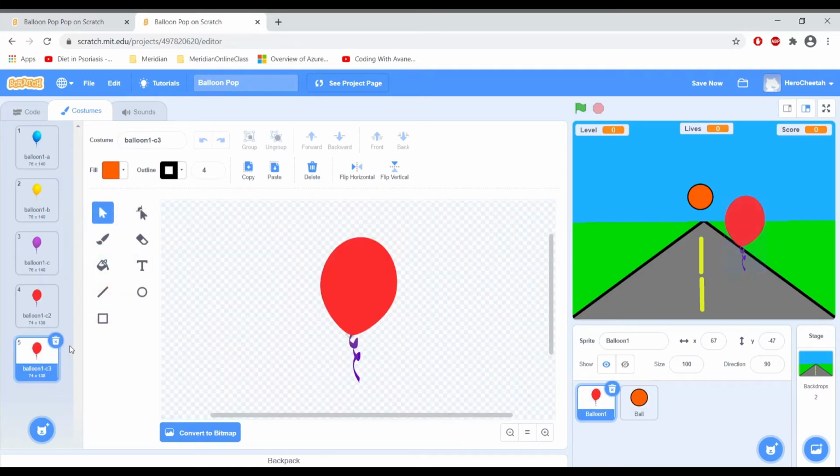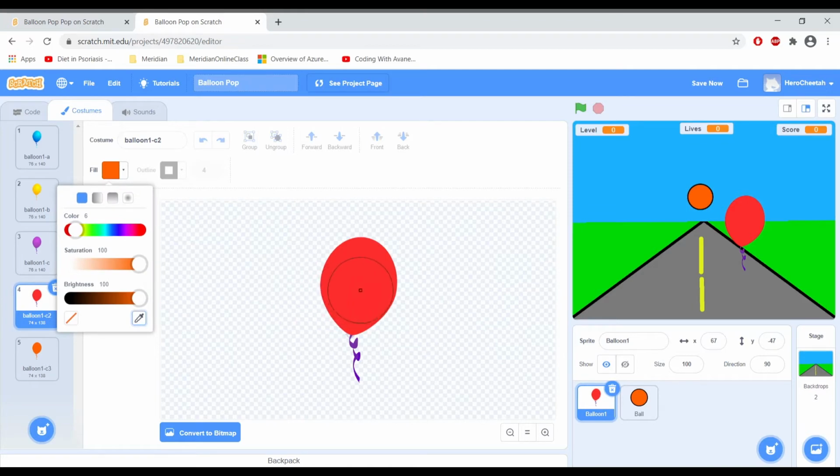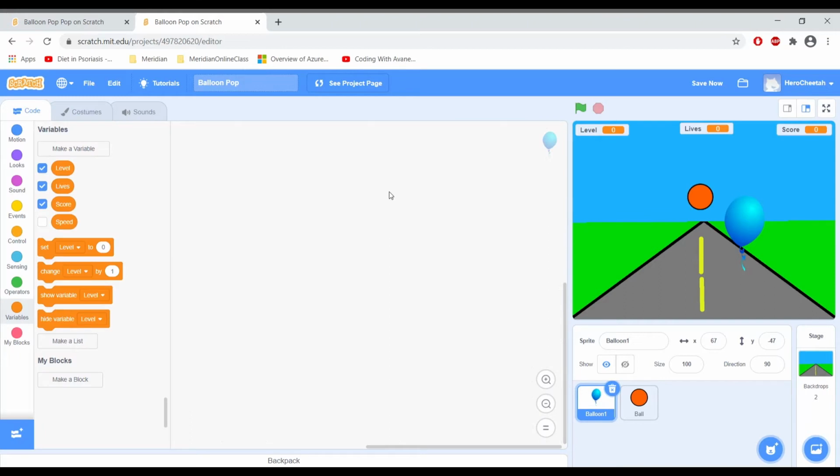Here, for this one, I'm gonna paint with this color. And I can use the eyedropper again, so I can get the perfect thing. I guess, yeah, so I can only make these costumes. So now let's get into the code.